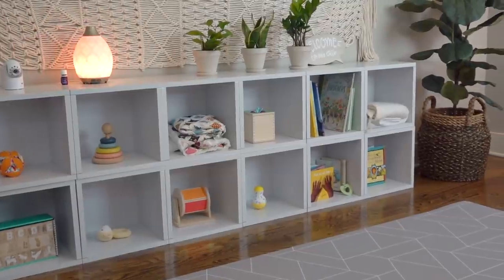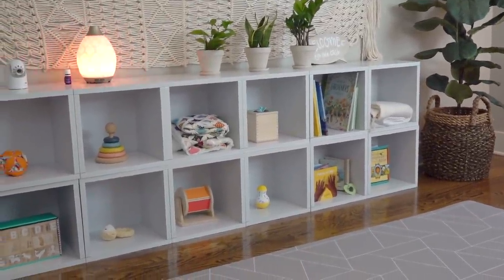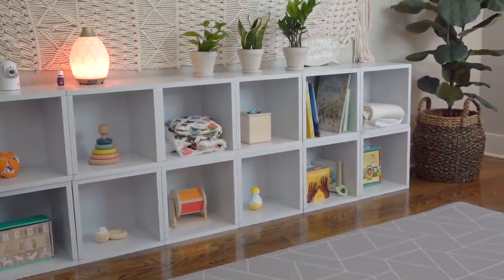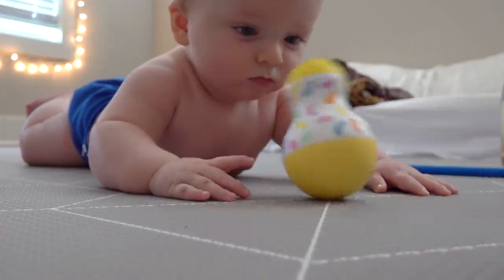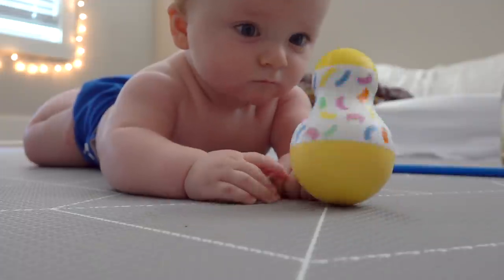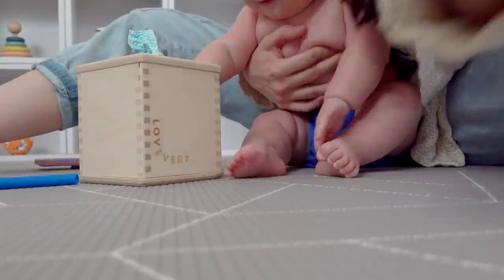So now we're making our way up to Logan's room, which makes me really happy because it's turning out to be everything I had personally hoped for in his baby room, which is peaceful and chill and just not overwhelming. And I feel like we've gotten that vibe.